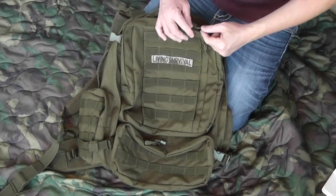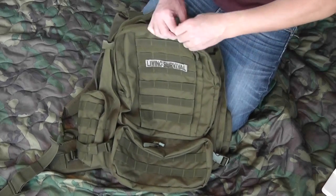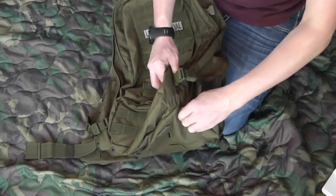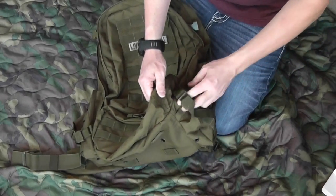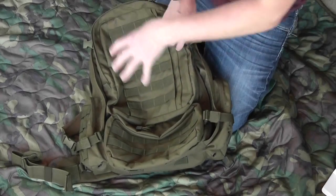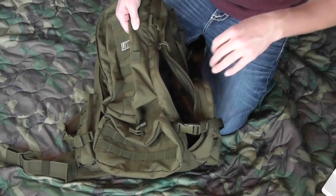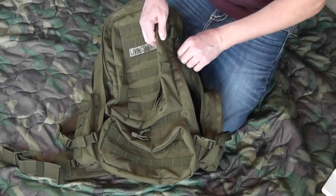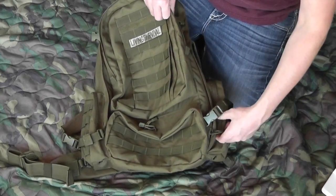Alright guys, so one last thing I wanted to mention about this pack is that the main compartment does have double zips. So you have 2 sets of zips, meaning you can open it from one set of zips, and then on the bottom it also has another set of zips. What's nice about that is if you did have things strapped down on the inside and you only needed to access something that was in the bottom of the pack, you could just unzip the bottom portion and access it directly that way.